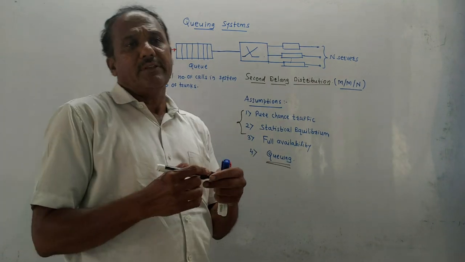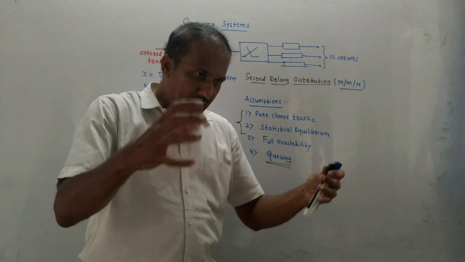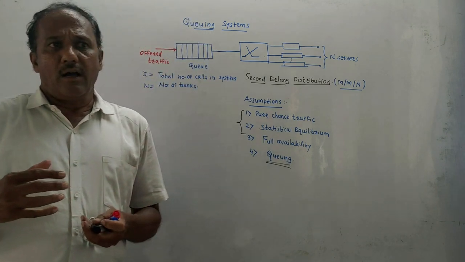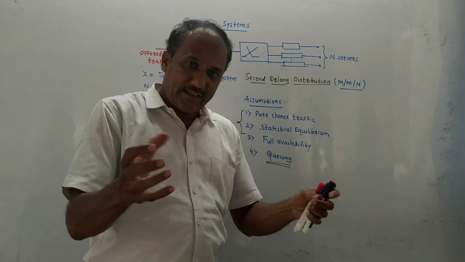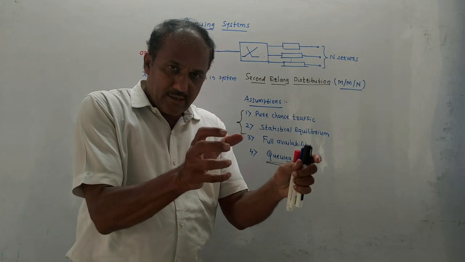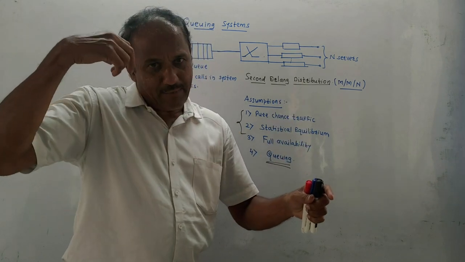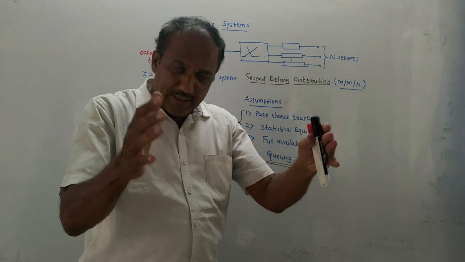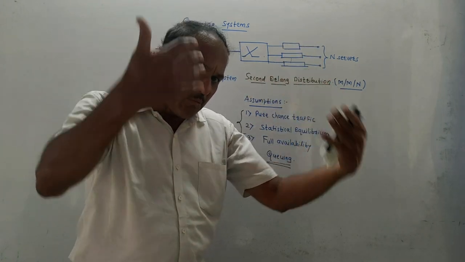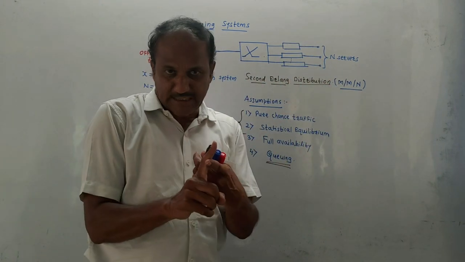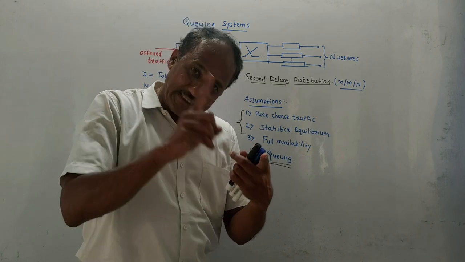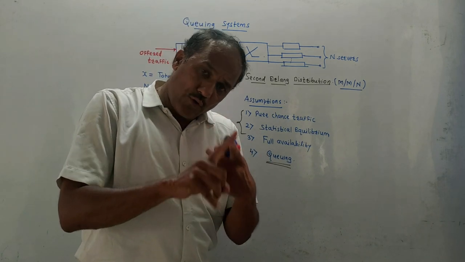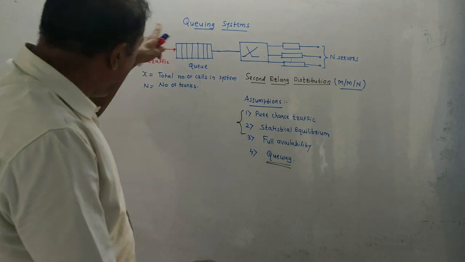What is queuing system? Dekho do parts hai. Ek to if the traffic is overloaded, or in another language, traffic offered is A and number of available trunks are N. If the number of available trunks are less and traffic is more, in such cases, first chance is that the call may be lost. Second, you can put the call in a queue. Jaise A diagram mein dikhaya hai.